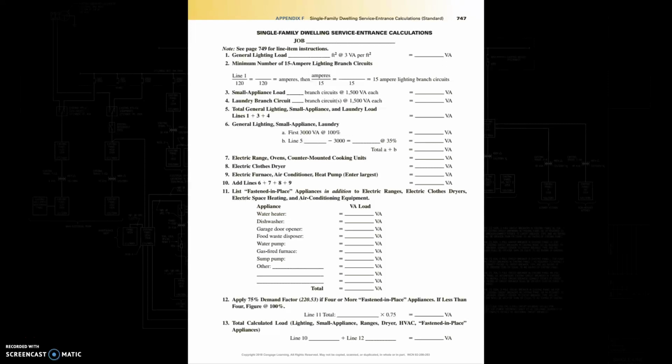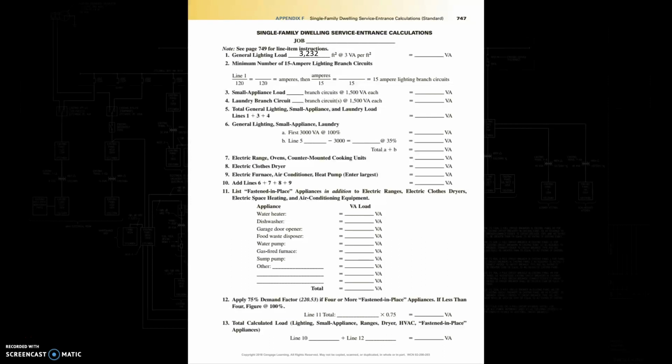Okay. So right off the bat, step one, they want us to calculate the general lighting load. We do that by using a value of 3 volt amps per square foot. So they went ahead and measured. This is all done from the house in the plans in the back of our book. That house measures 3,223 square foot of finished livable space.